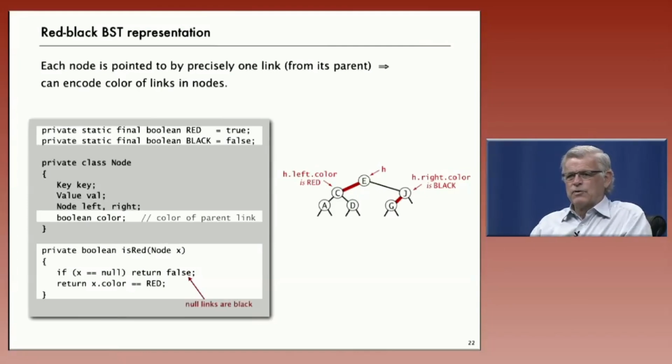So first, before we get to the code for insertion, we have to look at the representation. We didn't actually have an explicit representation of links. Our links in trees are just references to nodes. You could implement this by building explicit links, but an easier thing to do is to notice that every node is referenced by just one link in a tree, the one from its parent. So you can put the color of a link in the node that it references. So in this case, we have a red link connecting E and C.